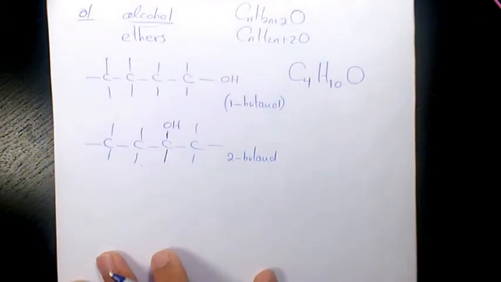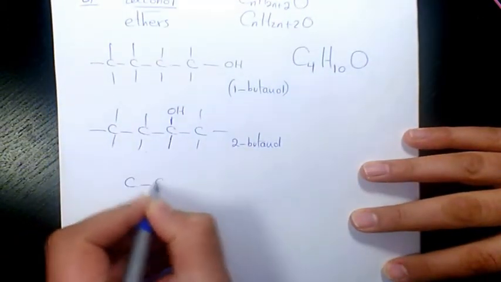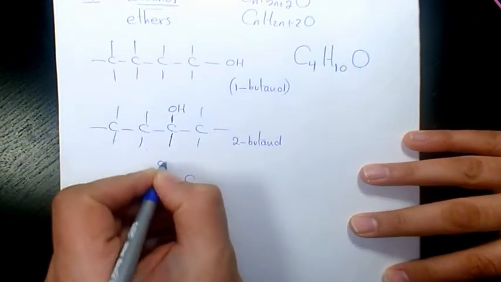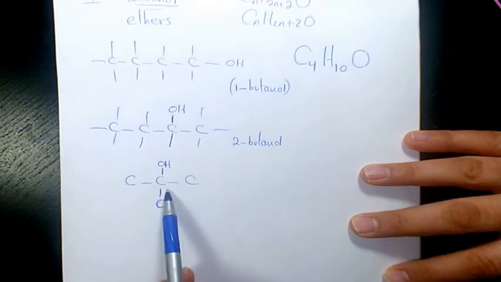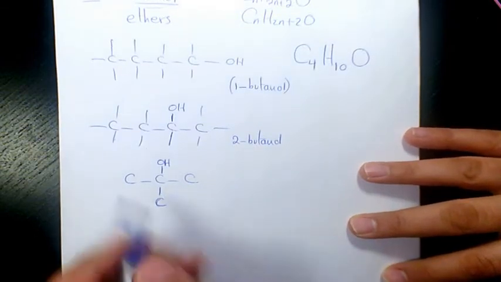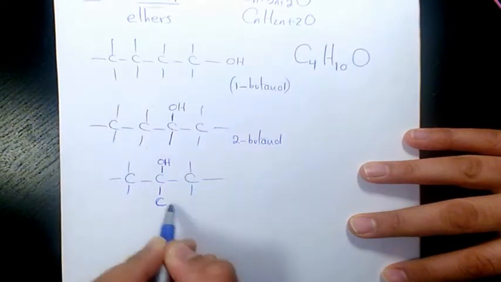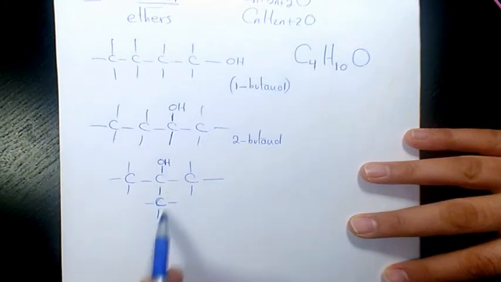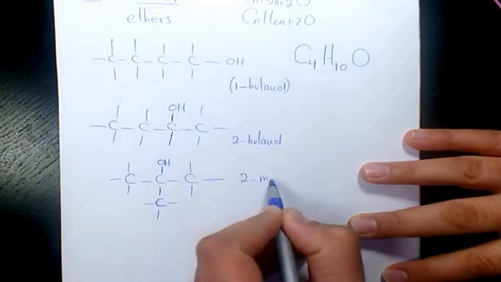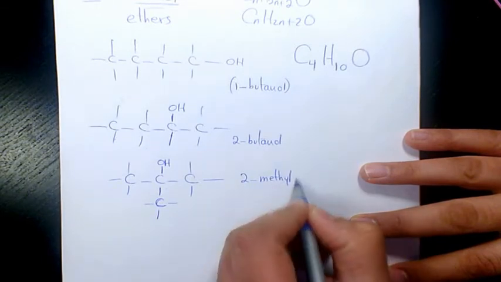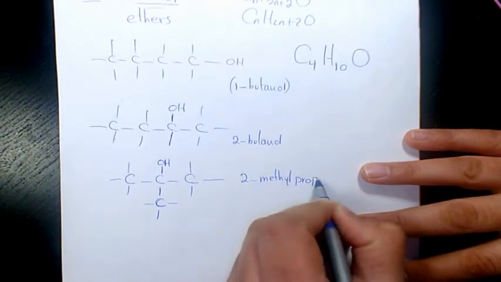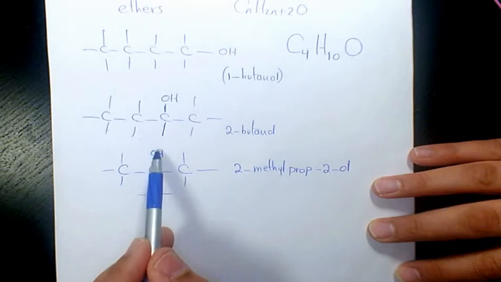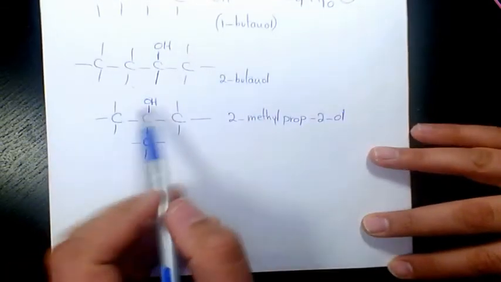Now let's have another one like one carbon in this way, and we have OH group connected to the second carbon. So that will be 1, 2, 3, 4, 5, 6, 7, 8, 9, and we have 10 over there. So it's called 2-methyl, because this one is methyl group, 2-methylprop-2-ol because the hydroxyl group is connected to the second carbon.